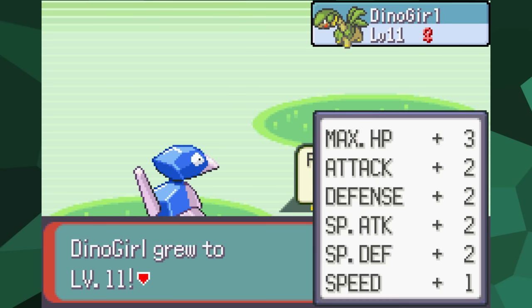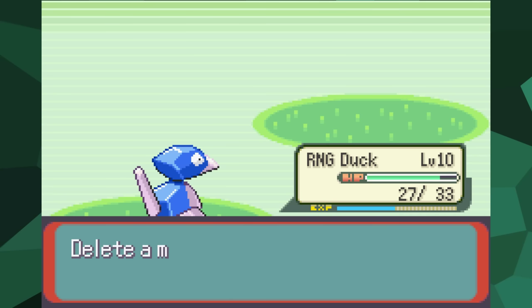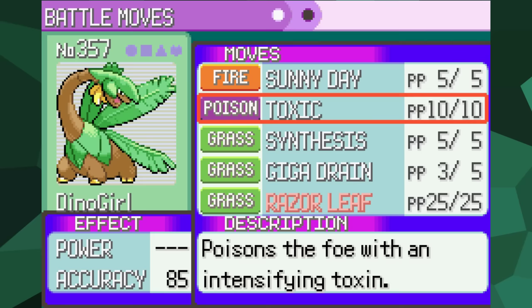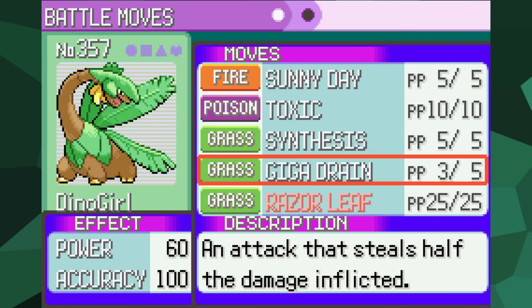Number 11. Okay, two and everything's alright. Razor Leaf. I don't need that, right? I'm set up to take advantage of my speed, and do I really need Sunny Day? I mean, Toxic Stalling with Synthesis is cool that way. But I kinda need a move, because all I have is Giga Drain, and it's running out real quickly.